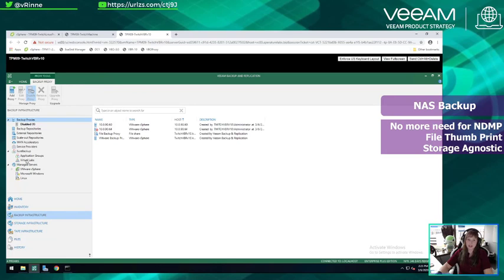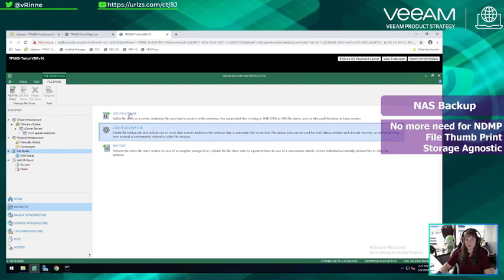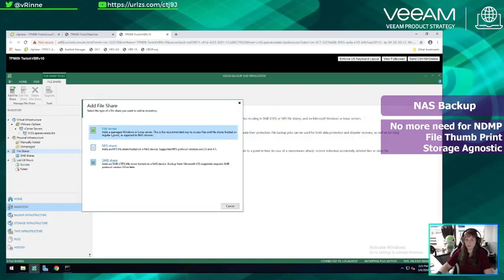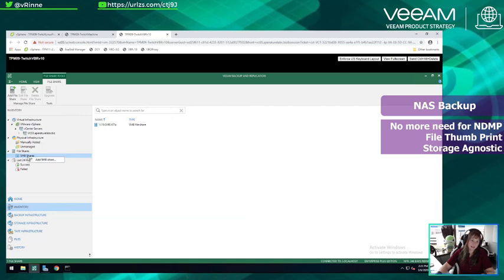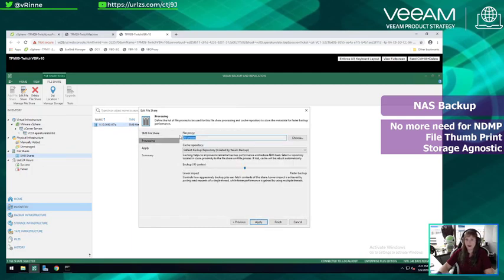To add any type of file share in, you can add it through add file share, and we can work with file servers, NFS shares, and SMB shares. It doesn't have to be NetApp, doesn't have to be Nimble, doesn't have to be HPE, it doesn't have to be name any vendor. It can just be a straight agnostic file reading protocol in order to be able to add it in. In this case, I've added in an SMB share, and we have the addition of what's called file proxies.